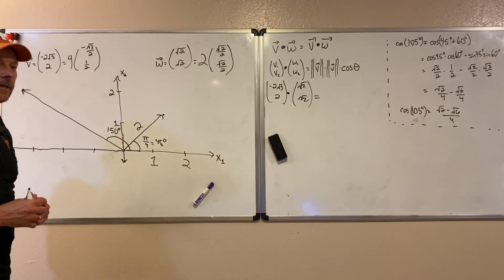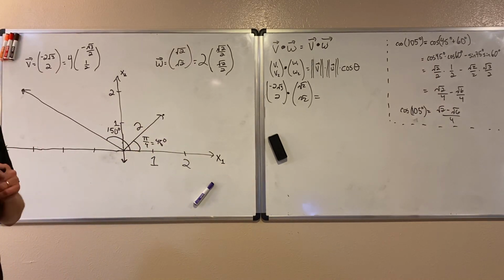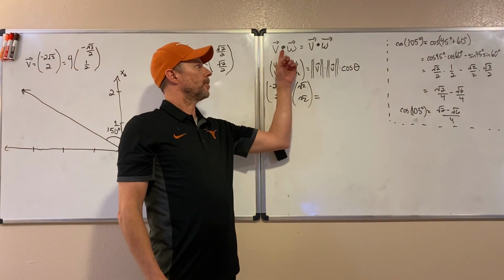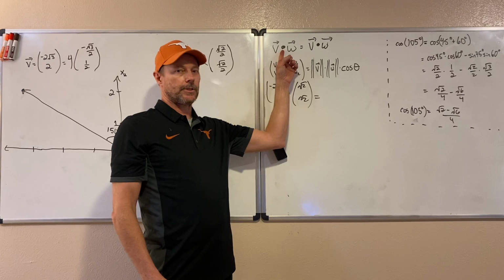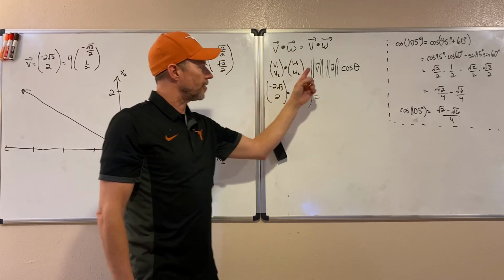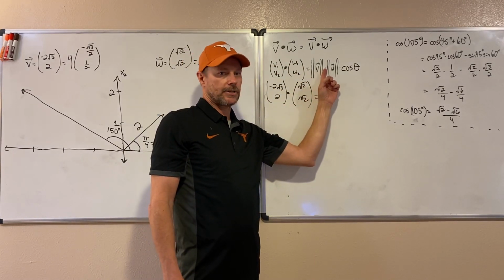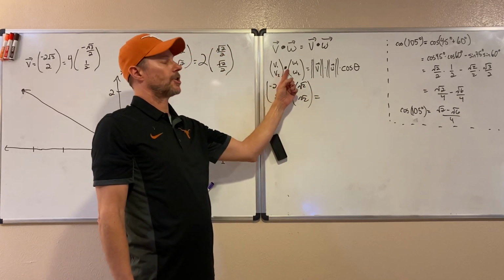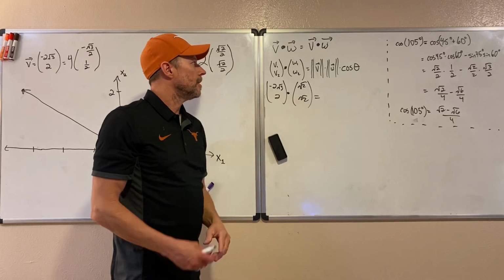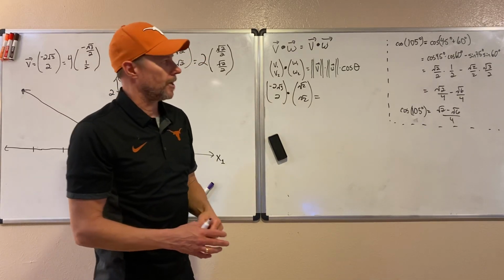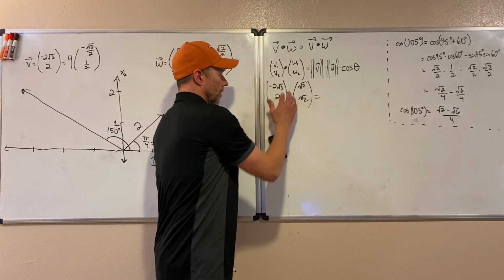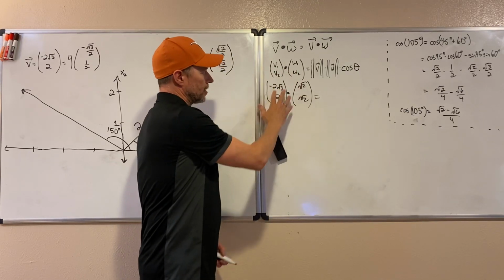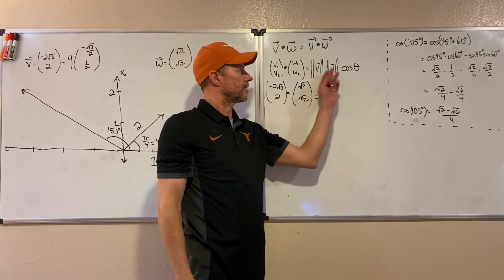Okay, now that we have a nice picture of the two vectors at hand, we want to learn about the dot product of the vectors. We denote dot product with this super large, bold, mid-script dot. It's different from the regular dot that just means multiplication of two numbers. Here we have a number times a number. That's multiplication dot. This is dot product dot. Now, there's two definitions for the dot product. I have them both here. I'm about to demonstrate the definition on the left, and then this is the second definition on the right.